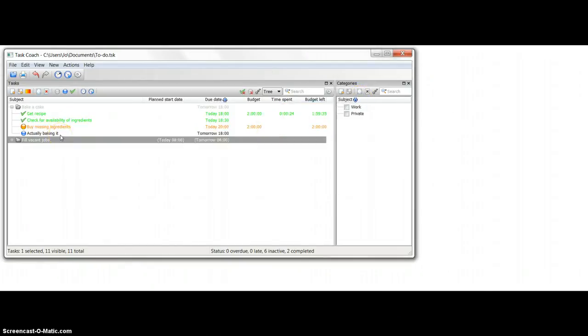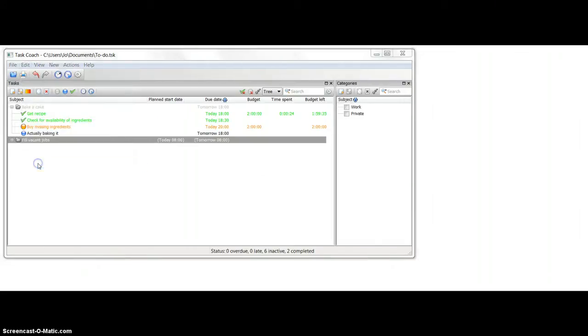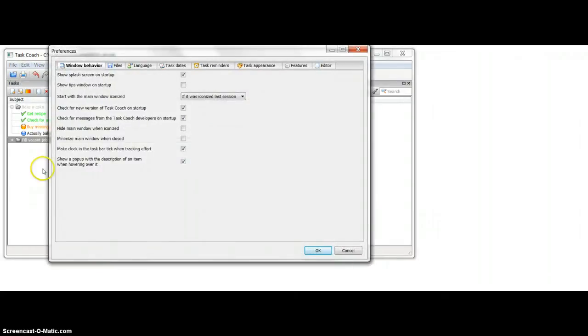The software also supports more than 50 languages, which can be adjusted in the General Preferences menu, which can be found in Edit. Also, the layout options can be adjusted right here, such as colors and symbols used to display in the task list.